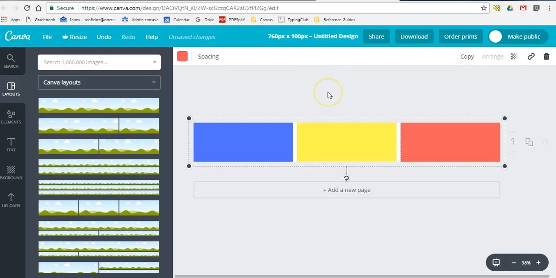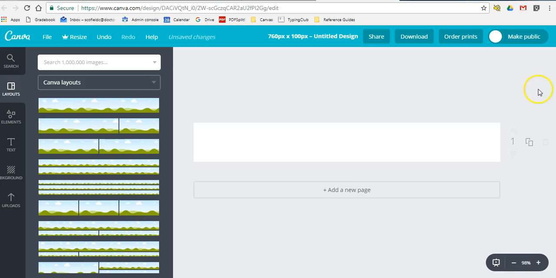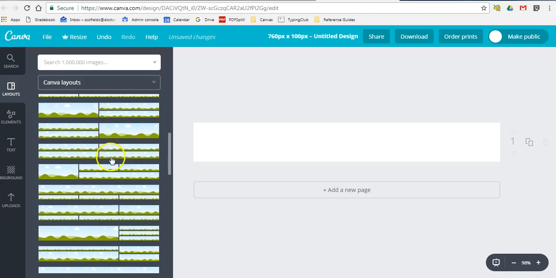So you can do that with layouts. I don't usually use them. It depends on what I'm doing, but it's something you can do. If you don't like it, you can go up here to the little delete button, the trash, and delete element, which takes the layout off. You can just leave a blank layout if you want to, and go over here and do whatever you want. So that's the layouts you have, and it shows you the demarcations here. It has a pretty big one, a couple small ones, one long one.